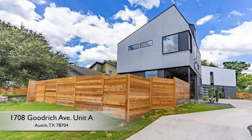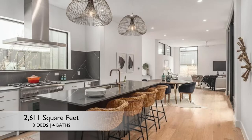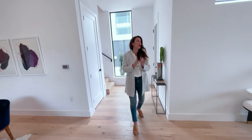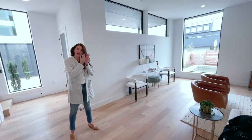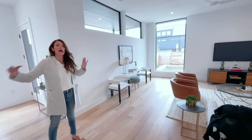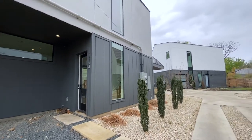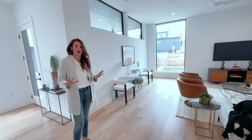This 2,611 square foot home hosts three bedrooms and four baths with a bonus floor on the third floor that could be turned into a bedroom as well. If you've been with me before, you've seen properties of a similar aesthetic — it is a thing here in Austin. We had a law passed not too long ago where developers could come in and take a lot and build multiple units on it because we have a shortage of housing, so you're finding these three-story units popping up all over downtown Austin right now.